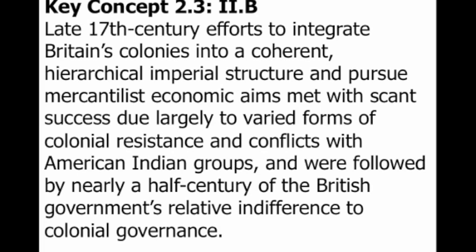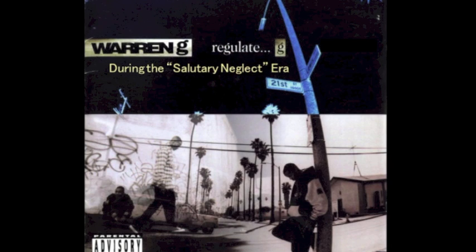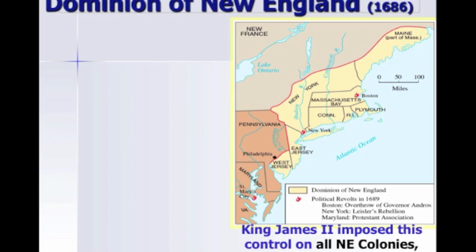And the big idea here is, throughout England's colonial period, these 13 colonies were left alone, largely. And this is what we call salutary neglect. Except, by the late 17th century, England's looking at the colonies and going, hey, maybe we should regulate them, and we should enforce these laws that we had put in place, these mercantilist laws. And so under King Charles II, this process starts around the 1680s.